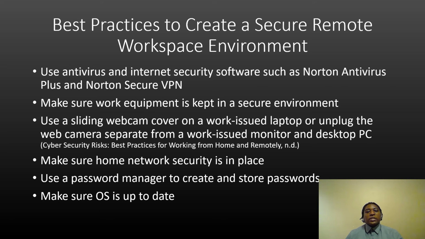Remote workers should implement and adhere to the following best practices in order to secure their remote workspace environment. Use antivirus and internet security software such as Norton Antivirus Plus and Norton Secure VPN. Make sure work equipment is kept in a secure environment. Use a sliding webcam cover on a work-issued monitor and desktop PC. Make sure there's home network security in place, meaning your home Wi-Fi should be private. Use a password manager to create and store passwords, and make sure the operating system is up to date.